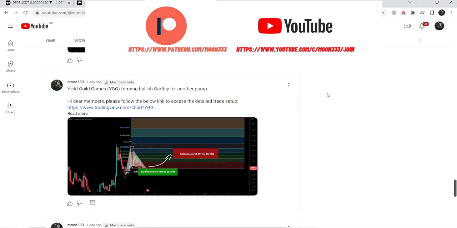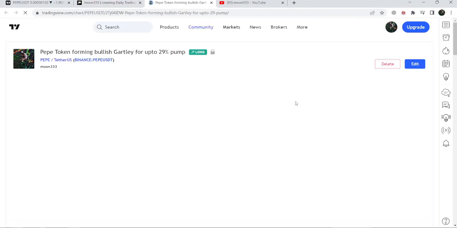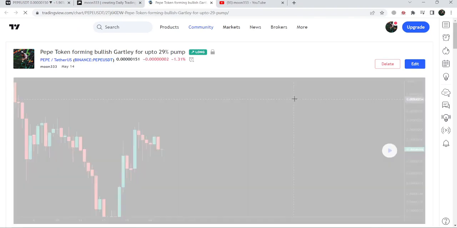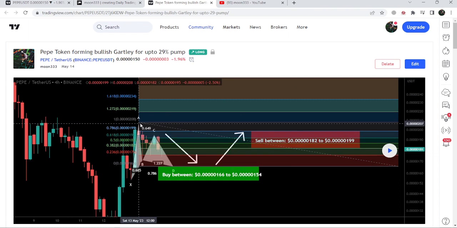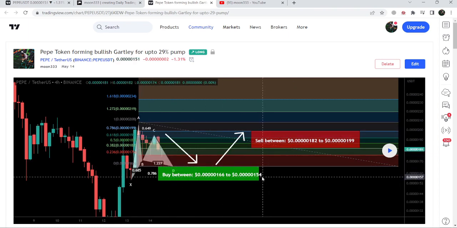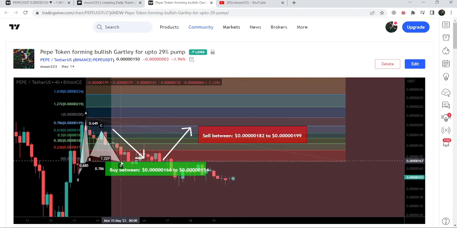First of all, let me begin with my most recent trade signal for Pepe coin that I shared with my members almost 5 days ago. And that was an expected harmonic bullish reversal setup that Pepe coin was completing on the 4-hour time frame chart. I told my members that as per the Fibonacci sequence of this pattern, we can expect that the price line can drop more down. And once it enters here within 166 to 154, then we can expect the next price reversal between 182 to 199. And after playing this chart, you can see that the price line dropped more down, completed the like here. And after hitting the sell target zone, again moved down and is still moving sideways inside this potential reversal zone. And by the way, this was almost an 11% move.